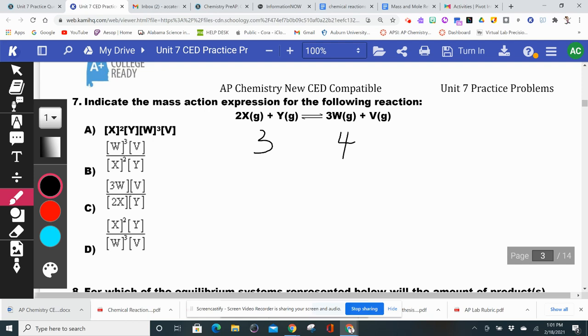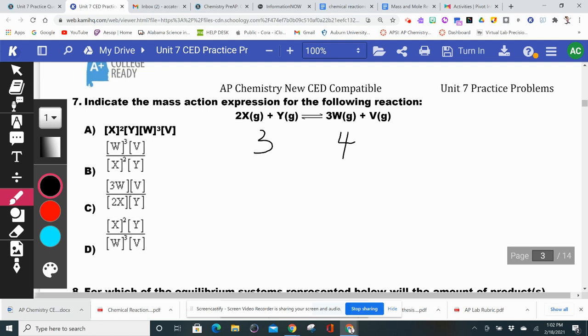Yes. So, like, if temperature increases, that means it's exothermic or endothermic? Okay. No, you're thinking backwards about that. If the temperature increases, you have to know ahead of time if it's an endothermic or an exothermic reaction. The temperature increase is not going to tell you if it's exothermic or endothermic. You have to know that already.